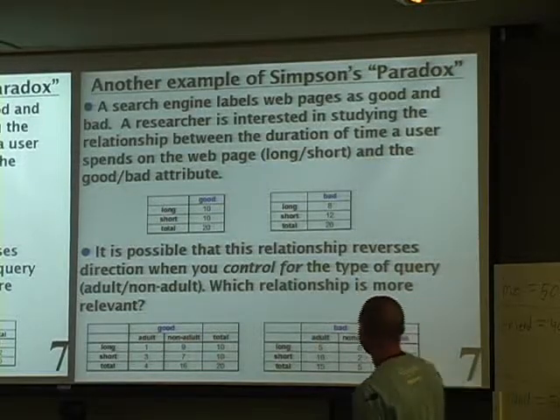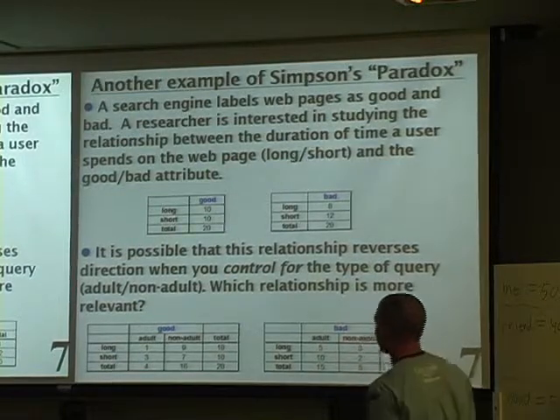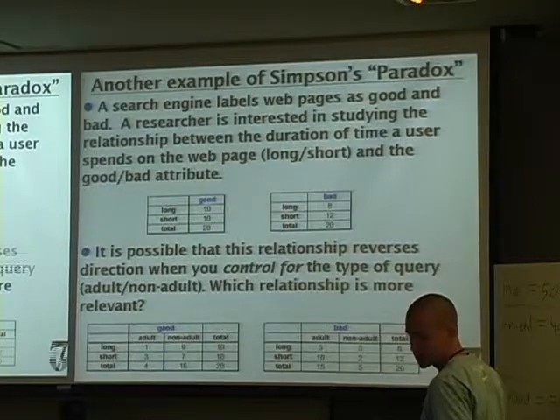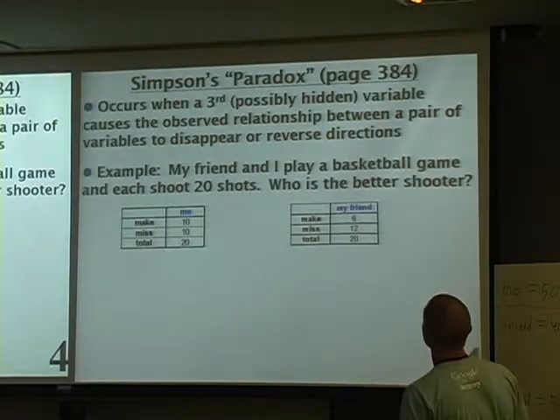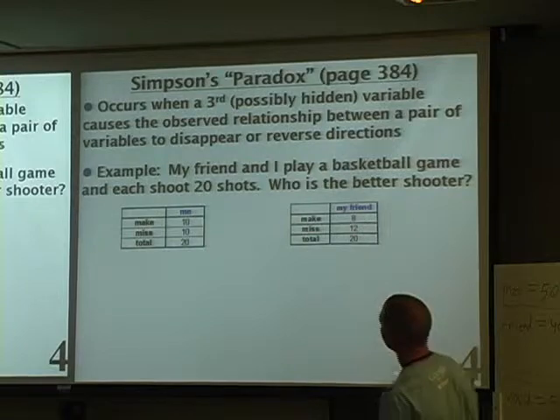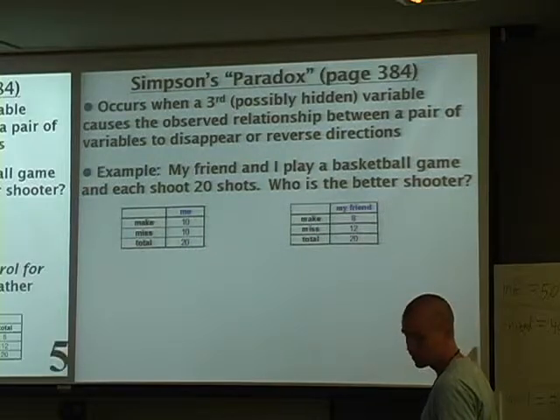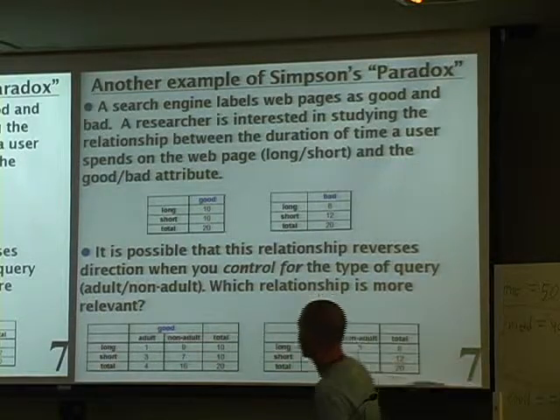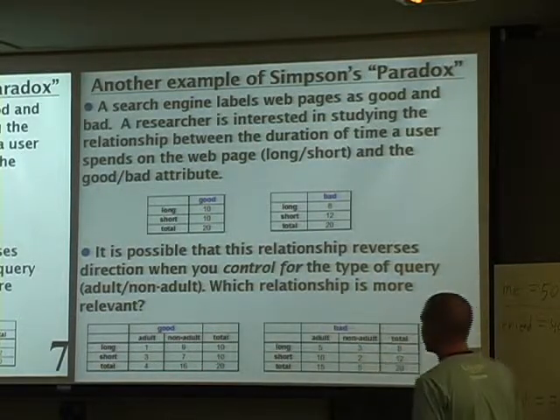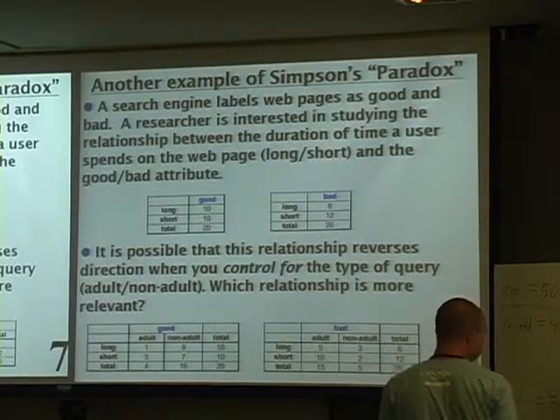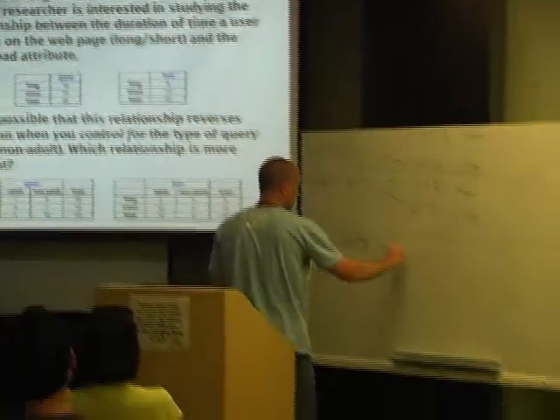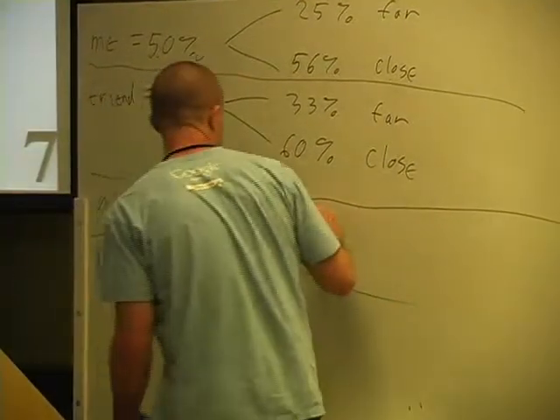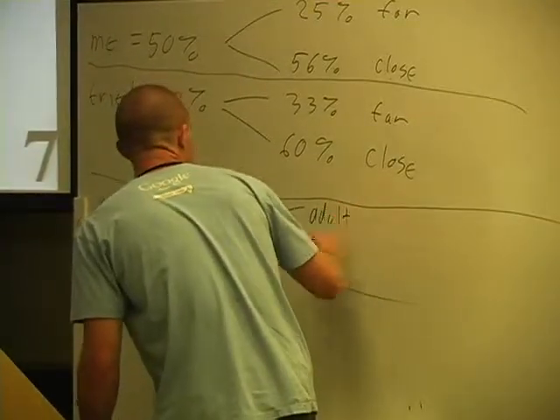Here I did an obvious split between adult queries and non-adult queries, but this could be any sort of distinction you want. But the problem, thinking back to Simpson's paradox, is a possibly hidden variable. Well, it's not really hidden, but you would have to do some work to do this classification into different types of queries. So here I just made a classification into adult and non-adult. And what we're going to do is look at each one separately. So the good queries, which are 50% long, if you break these down into adult and non-adult, adult and non-adult.